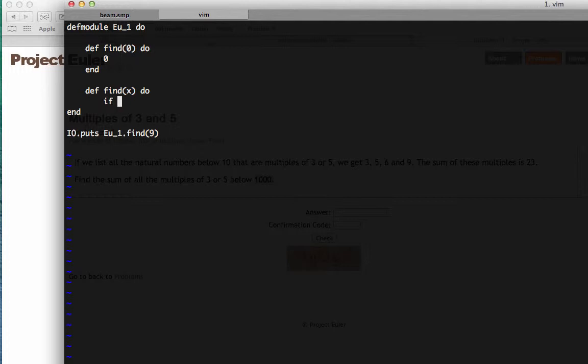So we can say if the remainder of x divided by 3 is 0, then x is a number we want to add, so I want to return the value of x plus calling find with the next smallest number. In the else case, we still need to check if x is evenly divisible by 5.